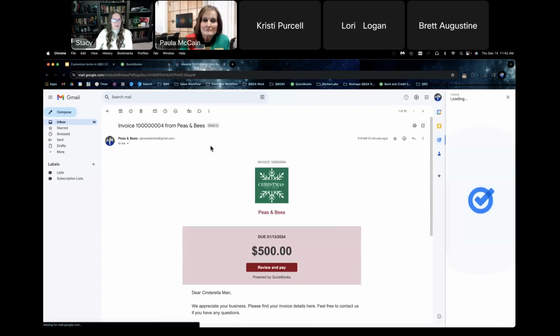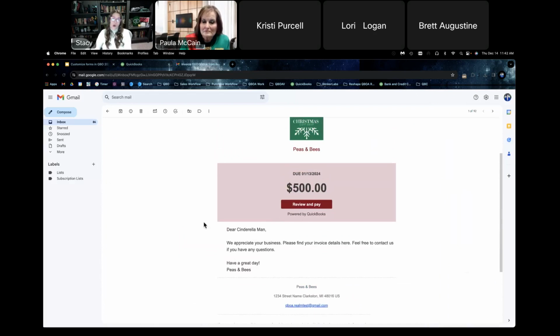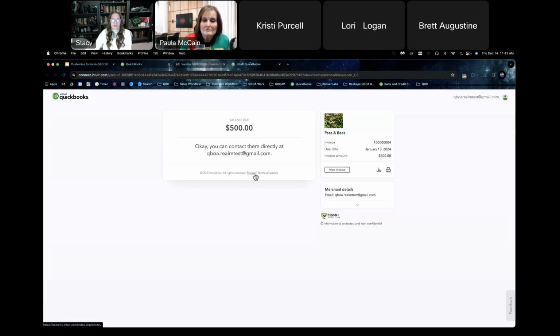And there it is. So this is what it looks like from the recipient, right? We go in, I chose not to have the PDF attached to it. There are no details. If I were using QuickBooks Payments, this is exactly how I would want this to look, because I want the recipient to say, well, what is the $500 for? And then they're going to have to click through. If I had QuickBooks Payments set up, this would be like, hey, pay now right there.